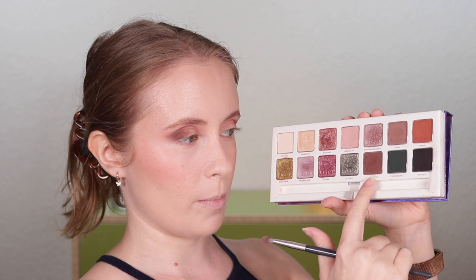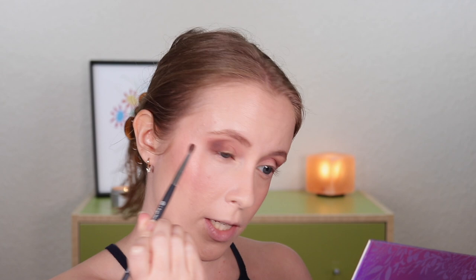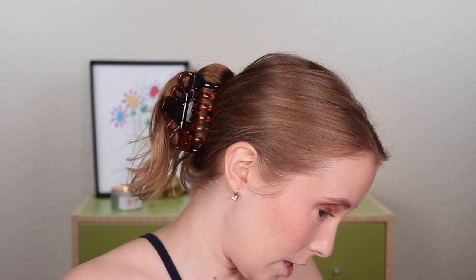So I haven't been talking through what I've been doing, but it's very simple. I applied Innocent to my crease — that's this light mauve color. Then I put some of Loam in the outer corner, and now I'm building up a little bit of Claystone to deepen up the outer corner a bit more. Just feeling a nice classic smoky brown look today. Those are the three colors I used from the Sigma Enchanted palette. Now I'm going to apply the Estate The Sauce to my lids and see how that works — it does seem to dry down and set on the back of my hand.